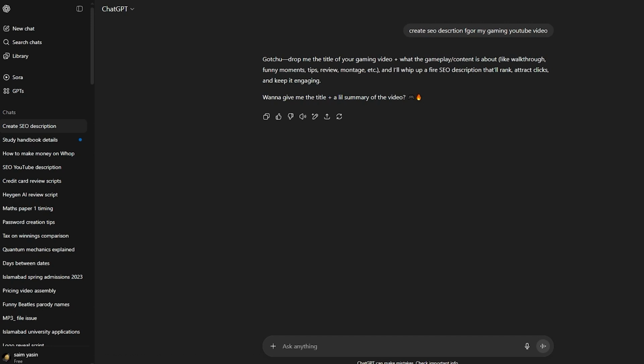Now, of course, there are some things to keep in mind right now. Projects are mostly available to paid ChatGPT Plus and Pro users, so free users may have limited access. Storage limits also apply depending on your subscription, especially if you upload many large files. But even with those limitations, projects represent a huge leap forward in making GPT not just a chatbot, but a true productivity environment.